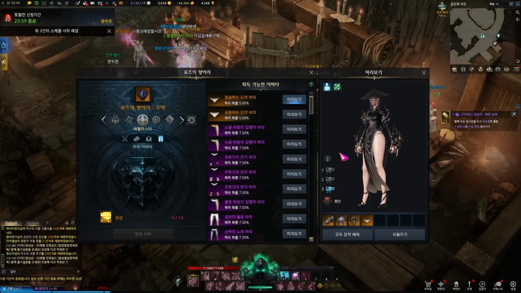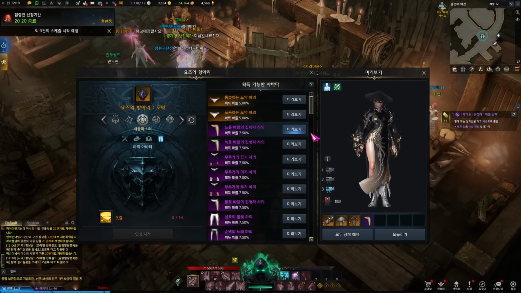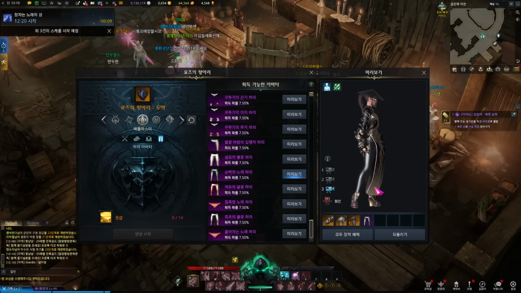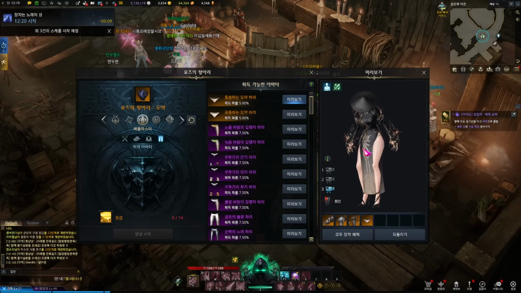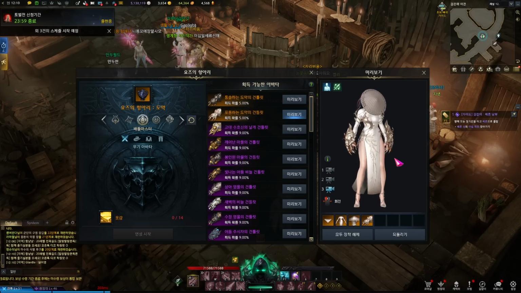And again, it is dyeable, and you can swap in different pieces. I probably would swap out something else, and you would dye it, obviously, just to make it all fit together. But that is the overall skin for the Wardancer. This is the black version, super cool, and the white version is just as cool.